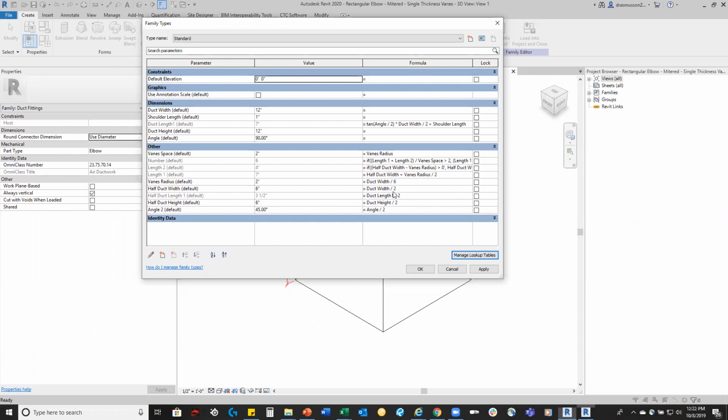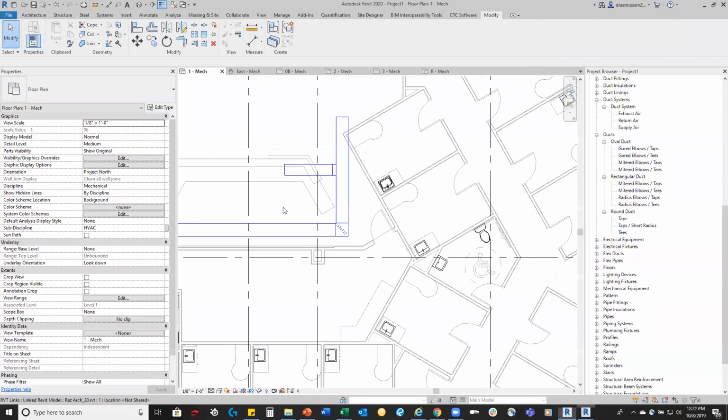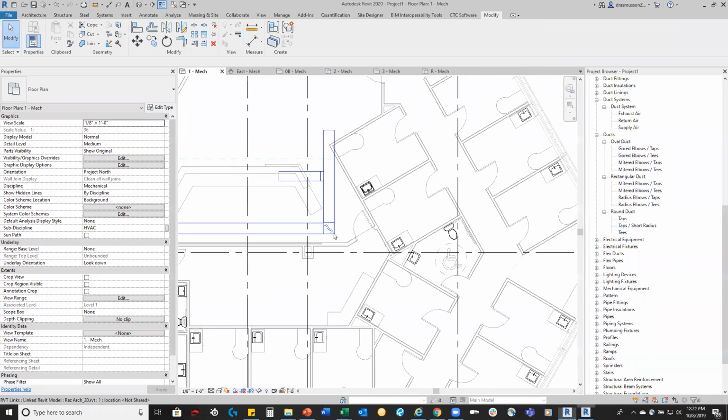And so if we want to play with ducts and what sizes they are, if we need a deeper throat or things like that, this is usually where you have to come and play with this. Now I'll cancel out of here, that was just to show you where those come in, and I'll get out of that particular view of the family editor.